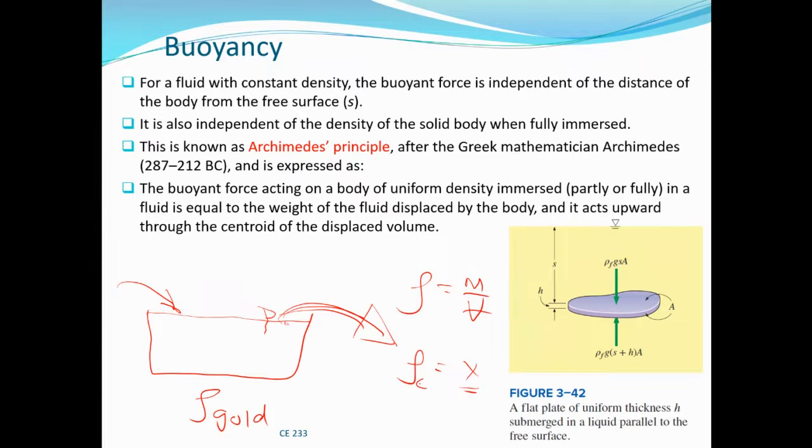And if this is pure gold, the density of the crown can be found by measuring its volume using the Archimedes principle, by immersing it in a liquid and measuring the volume of the liquid displaced, which will be equal to the volume of the crown. Then the known density of gold should be equal to the density of the crown. If it's not pure gold, then the density will not be the same, because density is constant. Density of water is constant.